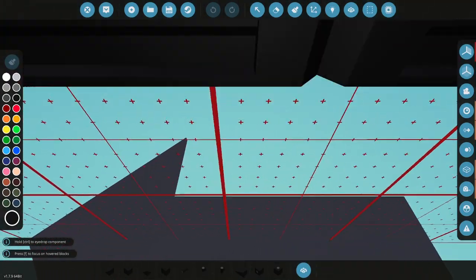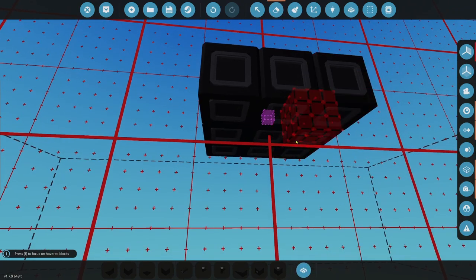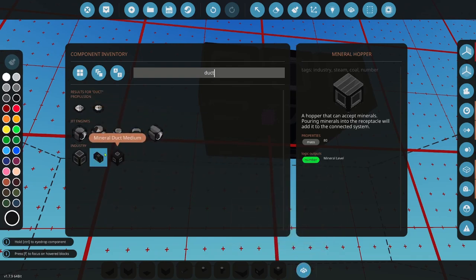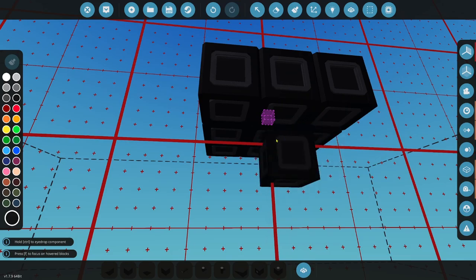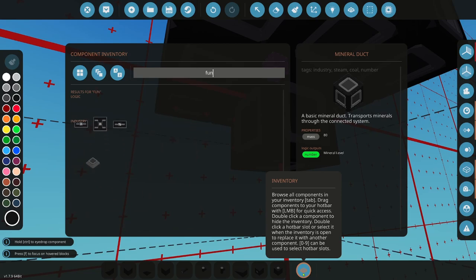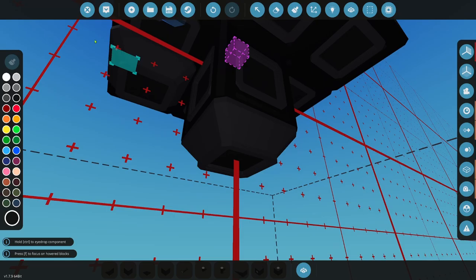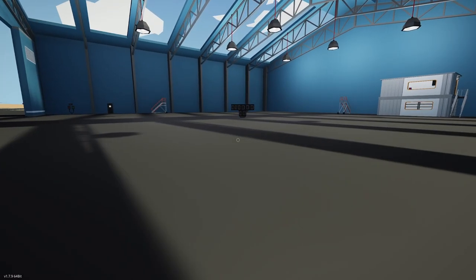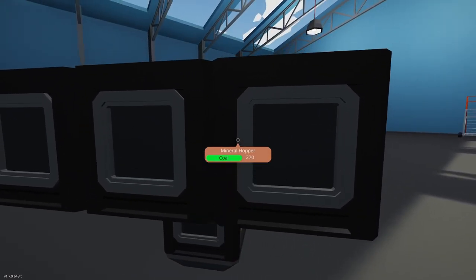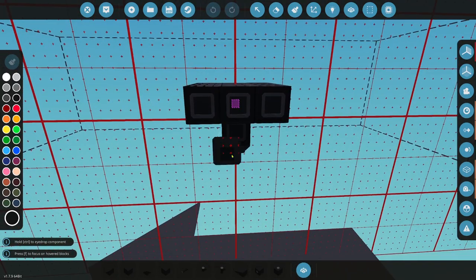So let's actually go with this. All right, and I want to go, I'm thinking we'll go a duct, and I'm going to put one funnel on here. Right, funnel. Let's go check the capacity now. Yeah, and I could add them up, but it's just as easy to do this. All right, 270. So that's about where I want to be.